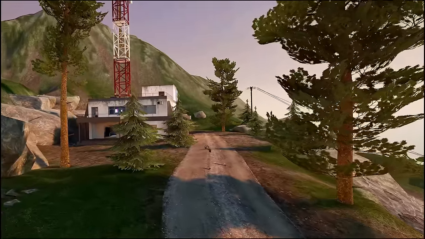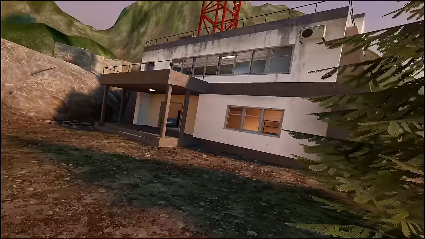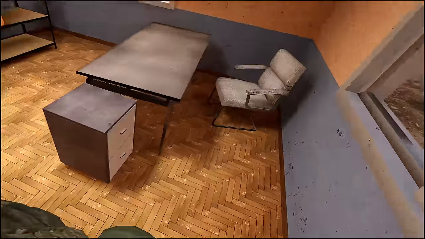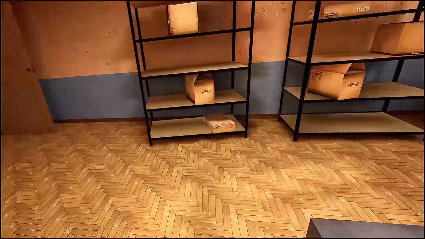Oh, look at that. Dead guy. He had looty mags. I'm gonna starve to death. Where the hell is some damn food? Also, is this looted or no? There's food. God, grab it!